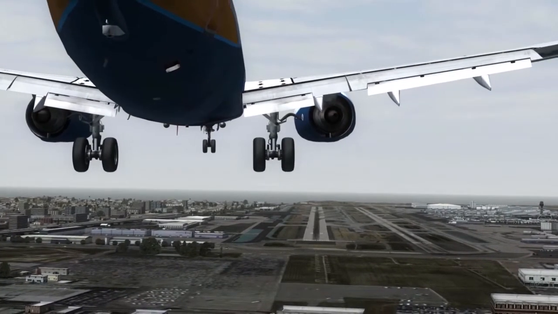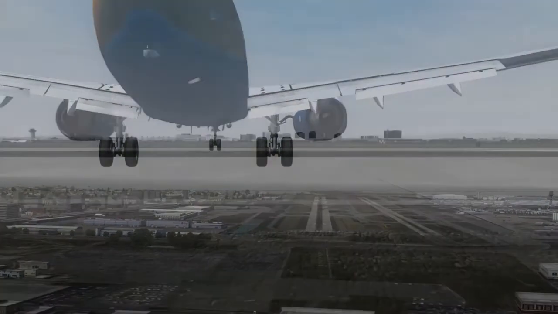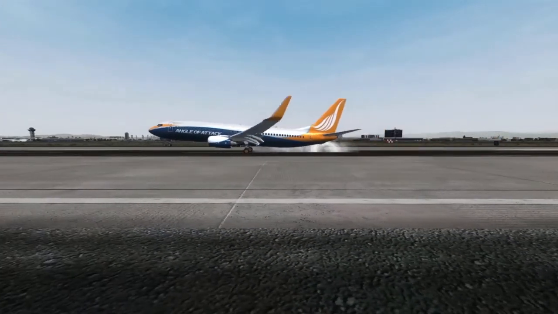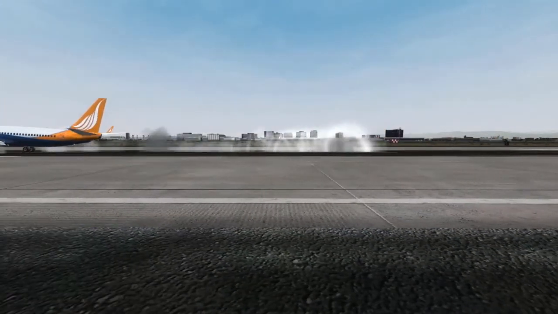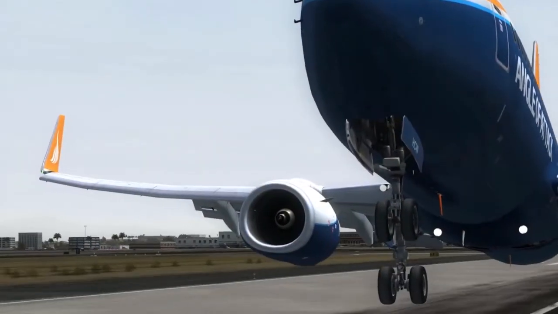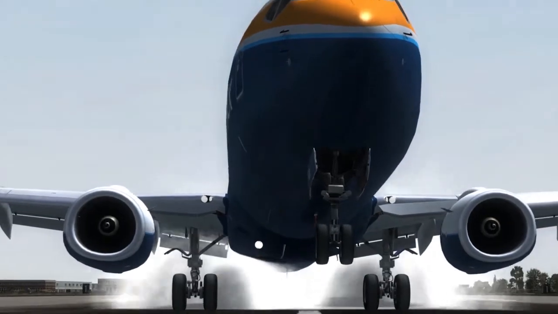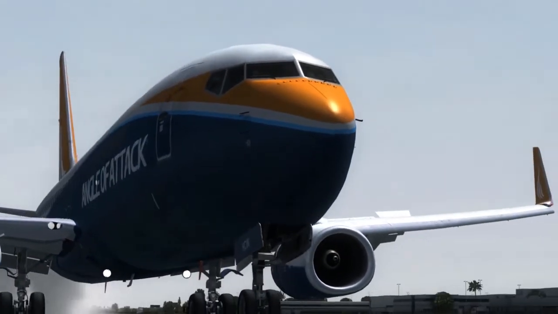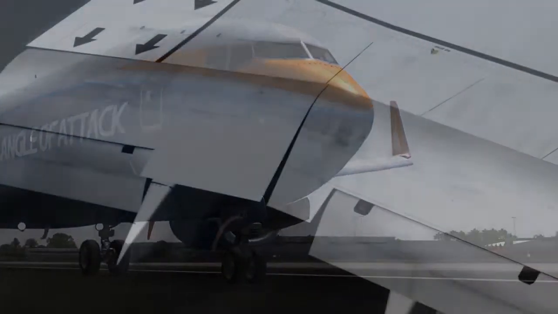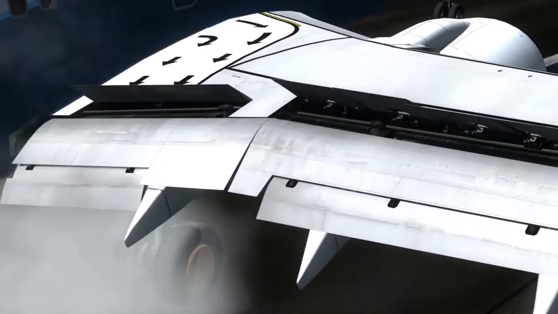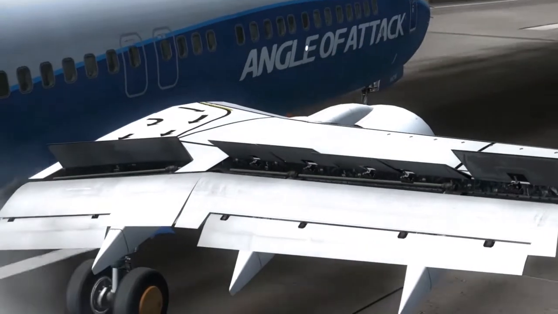This is not favorable to slow the airplane down to a safe taxi speed. Therefore, the pilots engage the so-called thrust reversers. The thrust reversers essentially change the direction of engine exhaust air to help decrease airspeed after a landing or during a rejected takeoff. Usage of thrust reversers is also beneficial to the gear and brakes, as lesser wheel braking action is required to stop the aircraft in the same distance.